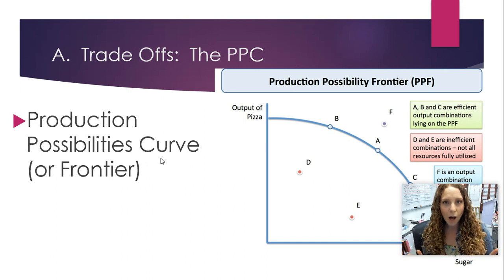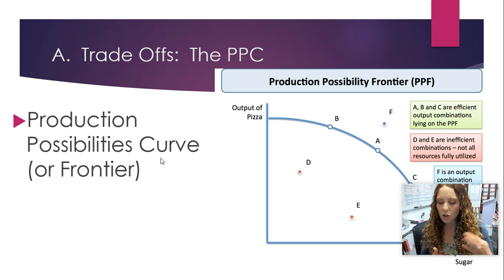So again, it's a model. In these, we assume that a country or a nation, a company, or even an individual person, whoever the PPC represents, can only produce or can only do two things. Again, these are models. They're theoretical fictions. In the real world, I don't think we would imagine a country that can only produce two things. But again, it's a model that helps us understand the bigger picture.